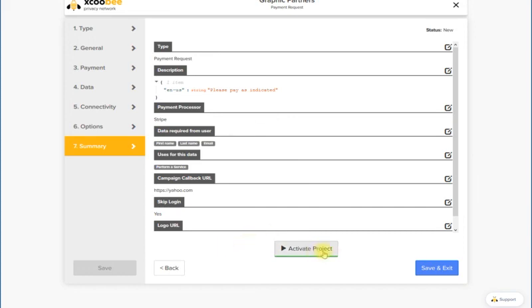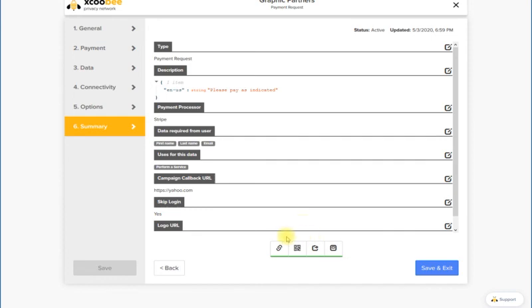Once everything is ready, I just need to activate the project. Once the project is activated, you see actually a few buttons at the bottom of the activated project that allows us to make it usable in different environments. We can create links, we can create QR codes that allow us to collect payments for goods and services that we sell. We will actually do both and use that in our t-shirt shop, which is our graphic partners, and create a sales brochure for t-shirts.